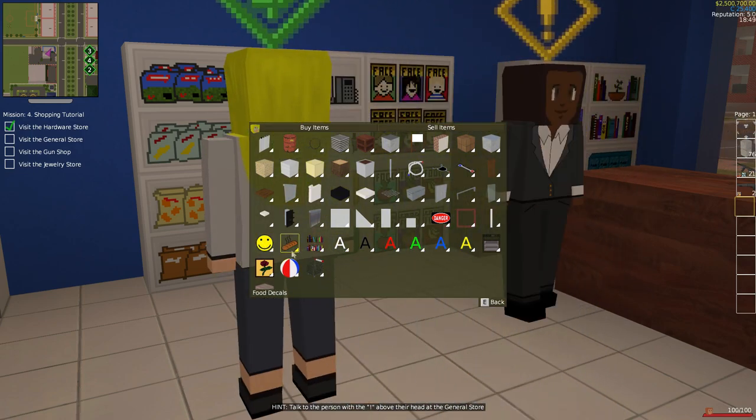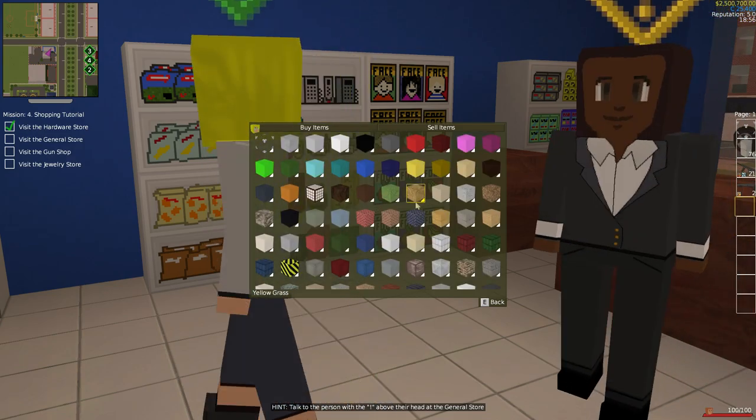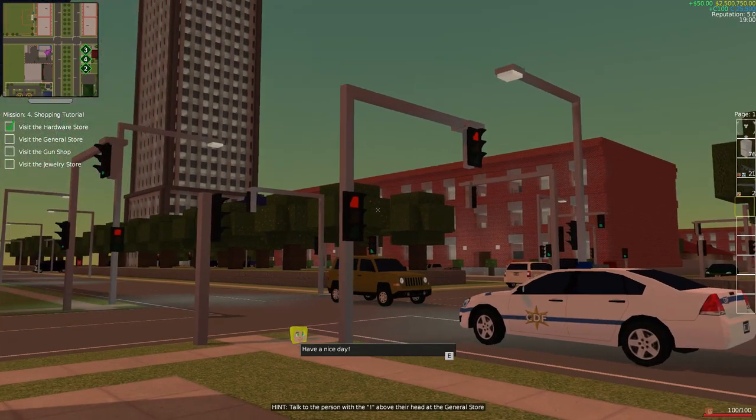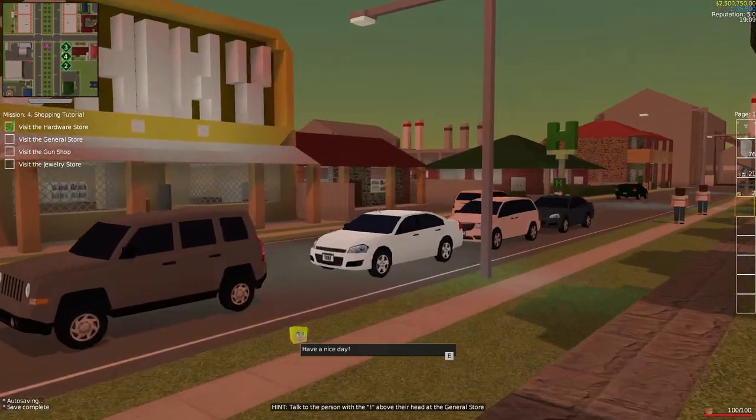I mean, this is crazy. We have appliances and furniture even. Yeah, that's what I meant. Basically, everything you see here, you should be able to build yourself in some way or the other. So this has been the hardware store. Let's visit the general store.